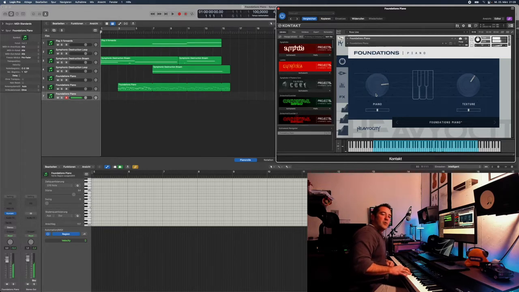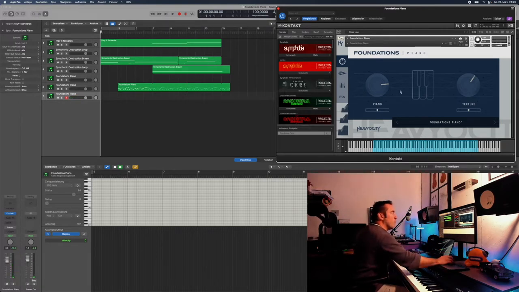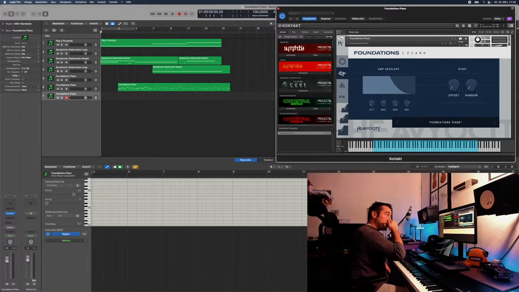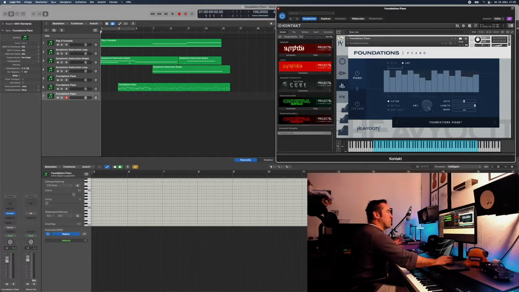How many TV shows come to your mind? It's something like this. And that's just out of the box. There are no external effects, there's nothing on it. You do have four pages. On the first one you see the instrument itself with its name and the mixer and the panning. Then there's the one where you can shape the sound with attack, decay, sustain and release. And then in my opinion the coolest page is the one with the gate or with the arpeggiator.